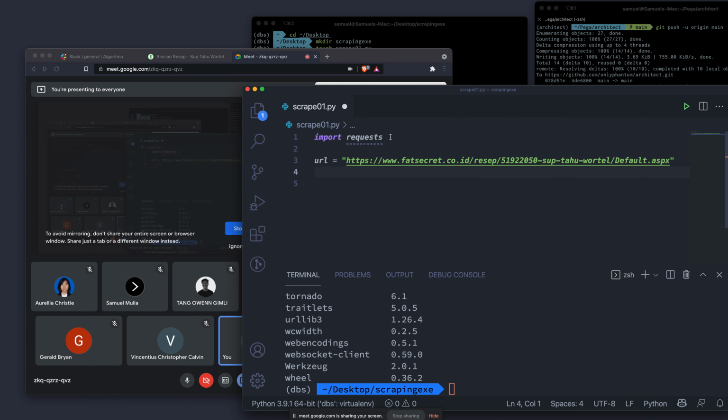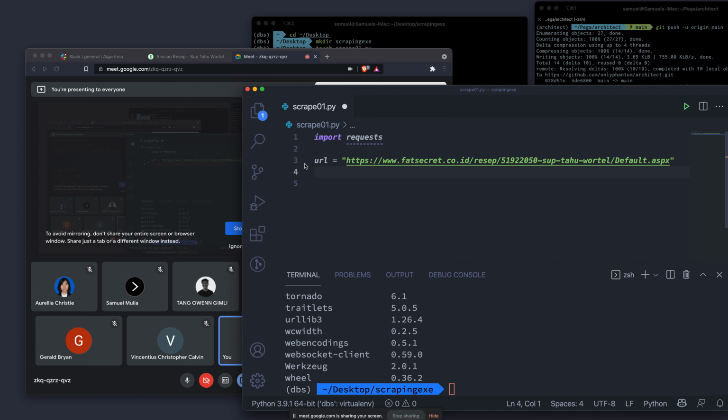There are a lot of ways to achieve what Aurelia wants. Aurelia was asking if there is a way. There are so many ways I can think of. Another way is to use Selenium, like Kelvin was mentioning earlier. That's one way. I have a lot of Selenium projects, and I can show you that maybe next week. But for now, we keep things simple. We don't need heavy gear until the situation requires it.